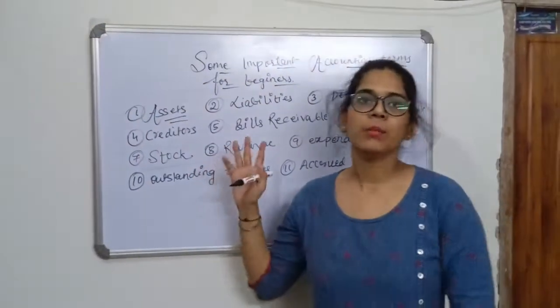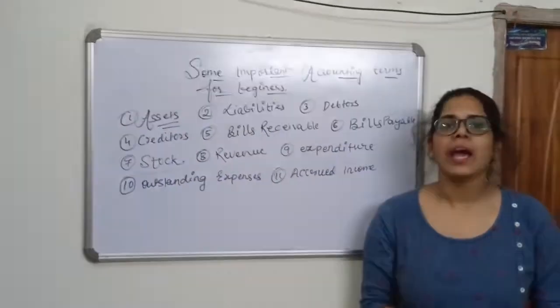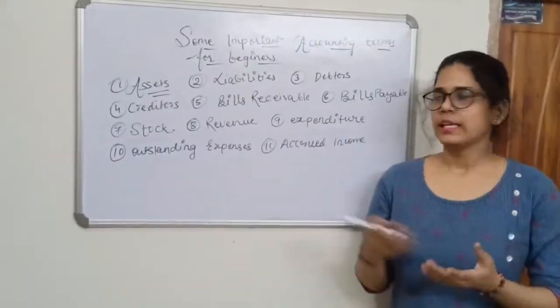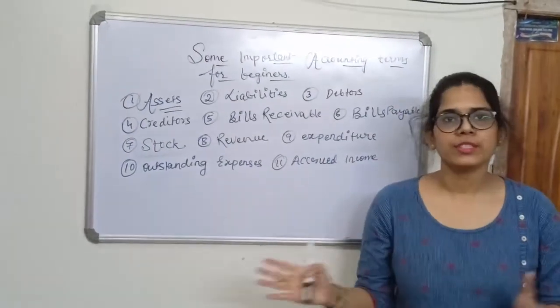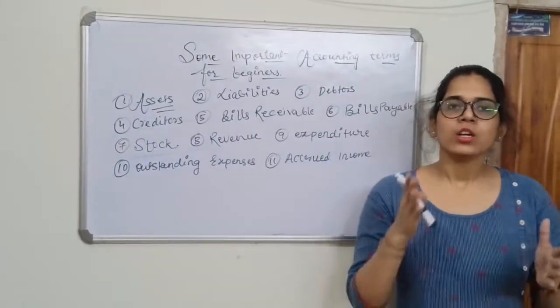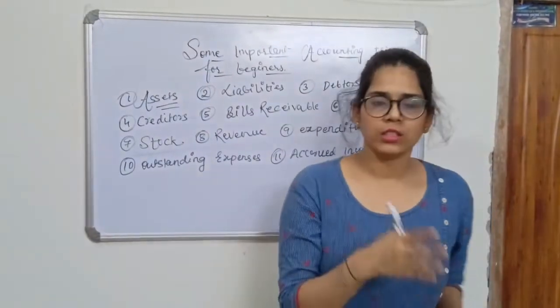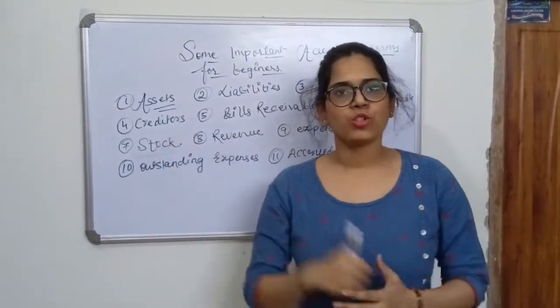Stocks are basically the material or the product that a company has for sale or for use. Now the stocks generally are counted at 2 points in time: opening stock and closing stock. Basically, closing stock of 1 year is considered the opening stock of the next year, right? Basically they need to be the same. So this is what stock is.